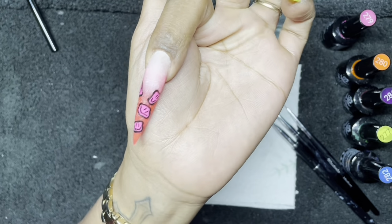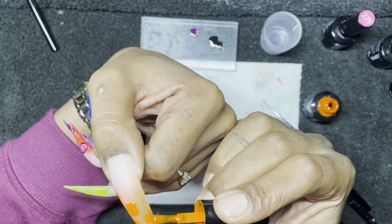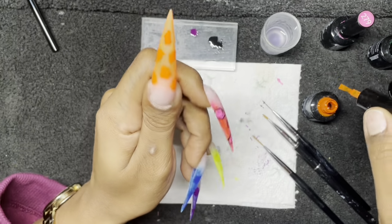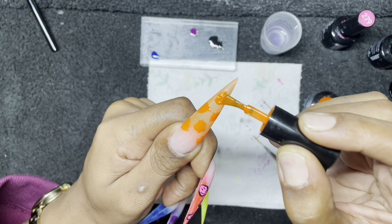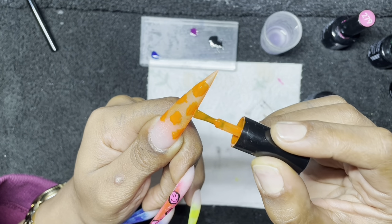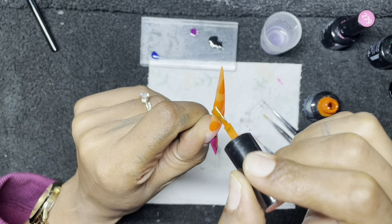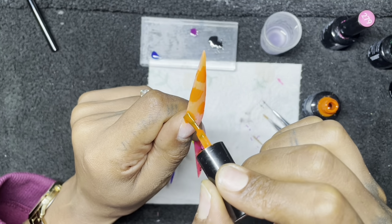This is not a review, so I'm not going to go through each color, but I did use the corresponding colors to the jelly colors on my nails, and this is basically how I got the trippy smiley designs. I just used each of these colors to get a basic, not circle, because again they're supposed to be trippy, so that made it easier for me to just splat it on there any kind of way. That way I wouldn't have to think too much about what direction I wanted my lines to go or how squiggly they were going to be. I just followed the splat that I did with these solid colors.